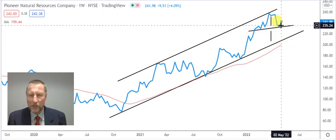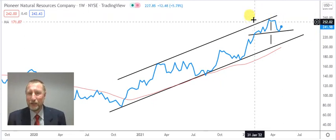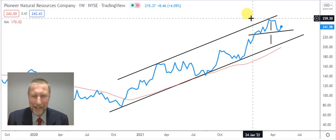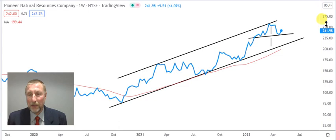So I will sit on my hands, Mil. I'll first wait for this head and shoulder formation. I will not chase the momentum, but I mean, you can do so. As many investors, they've learned a wonderful lesson over the last 2 years. They just buy and it runs. So if you do want to do that above 257.50, you just buy and it runs, and use this neckline as a stop loss of 231.40 just to protect your capital, and maybe it will surprise you. And let's hope that it can go even higher to maybe 275 or even 280 to give you a nice profit in your bank.